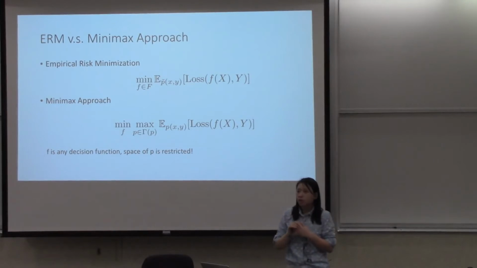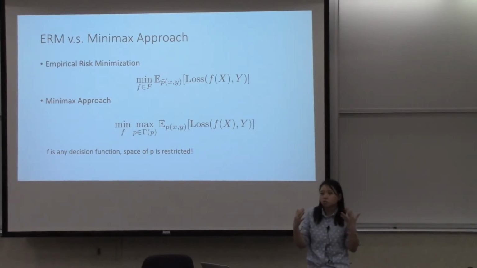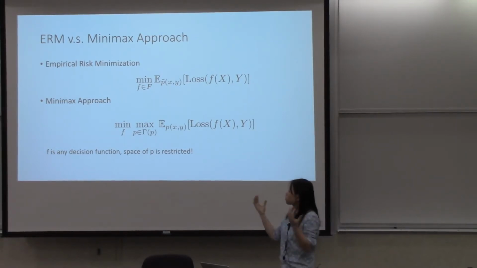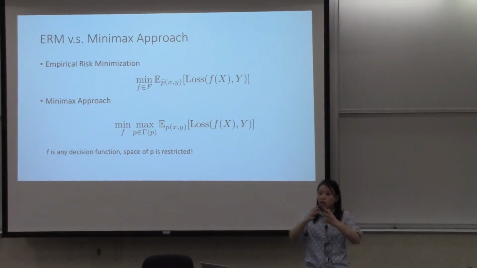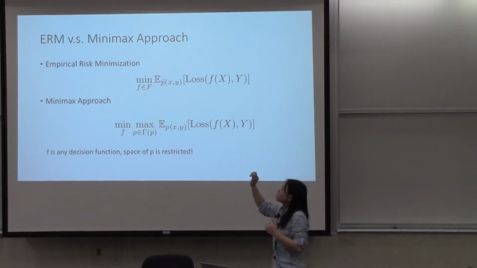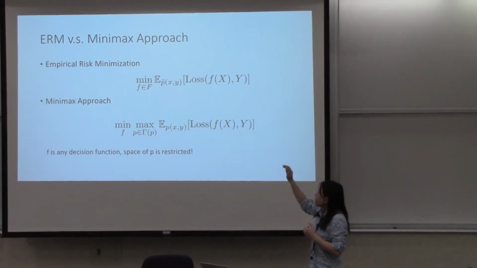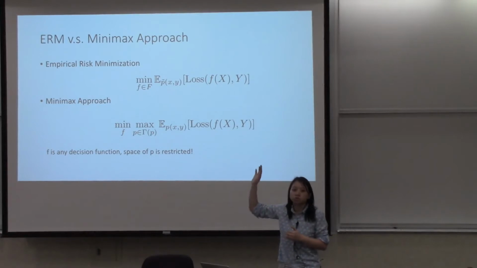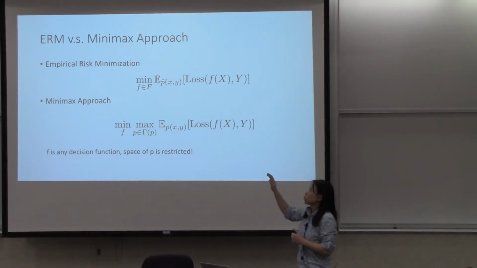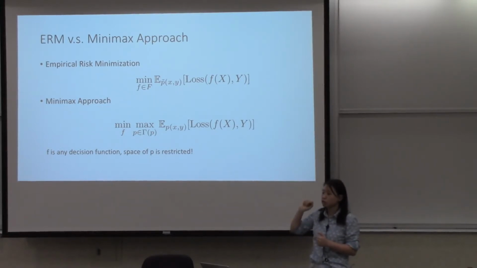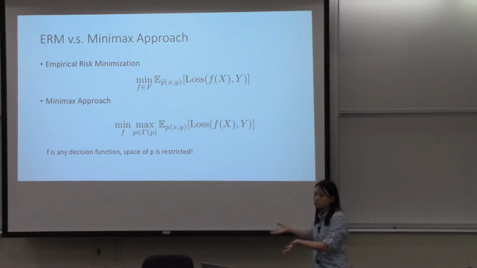And usually f is in a restricted set because you really want to avoid overfitting. We want to add regularization, we want to constrain our function class. So in a restricted function class, we want to minimize the expected loss under the empirical data distribution. This is what we want to do in empirical risk minimization, and it's one big class of methods in machine learning.